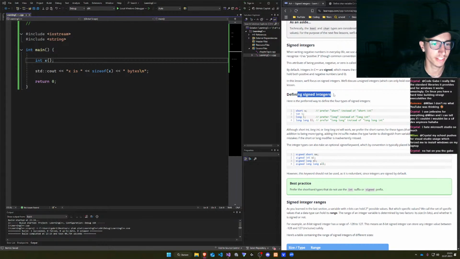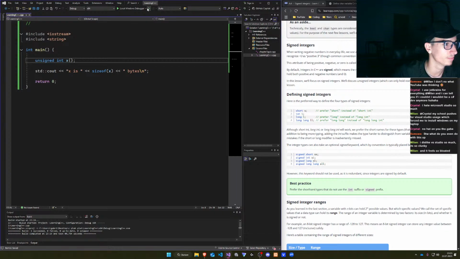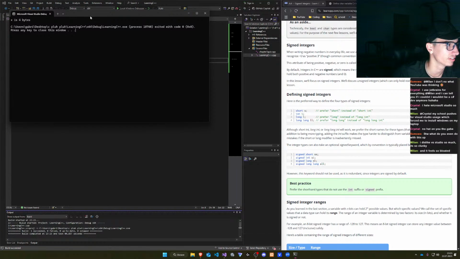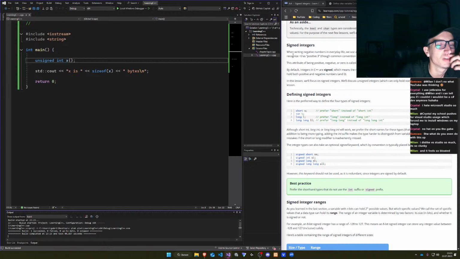Right, defining signed integers. Can we do unsigned? So that saves up a few bits. I'm gonna see what is the size of an unsigned integer. It's still 4 bytes. I thought it'd be less.